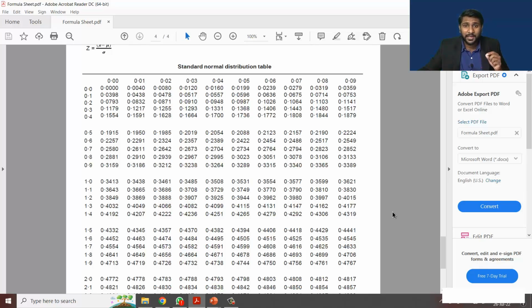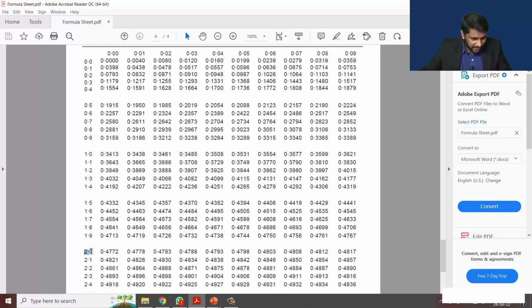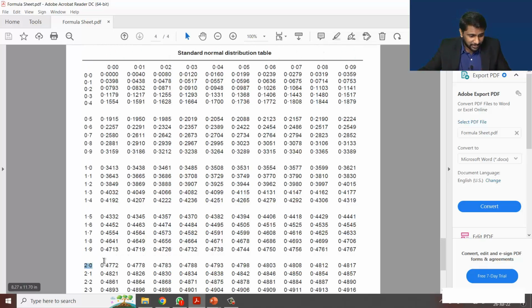You see what's the figure that you have for 2.00. So I am finding 2.0 is here. I need one more 0, so where is that? It is here. Then what's my number? It is 0.4772. For you all to get used to this particular table, I'll ask some numbers. If your z-score is 1.84, what's the number? 1.84. So 1.8 is here, and 1.84 means this particular column.